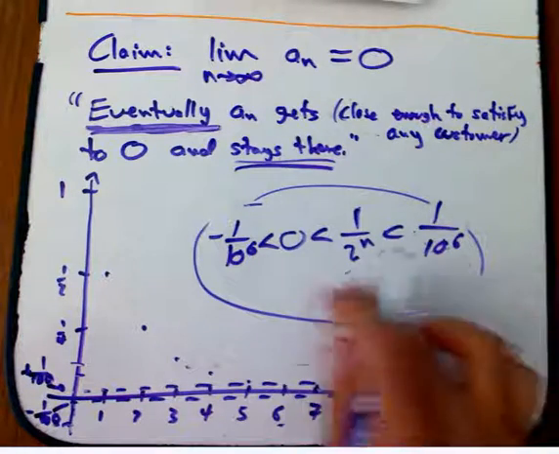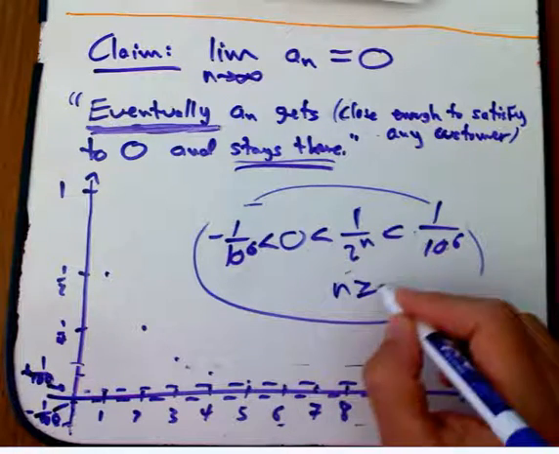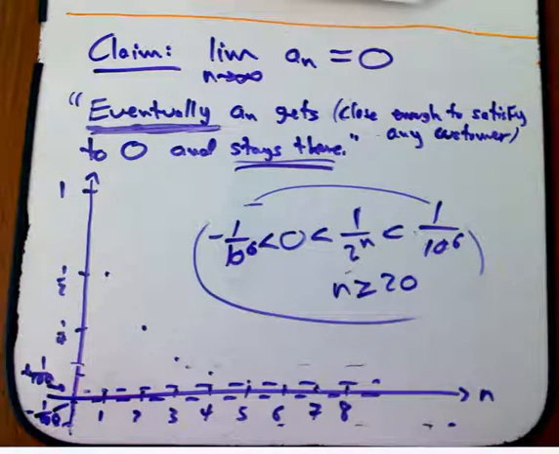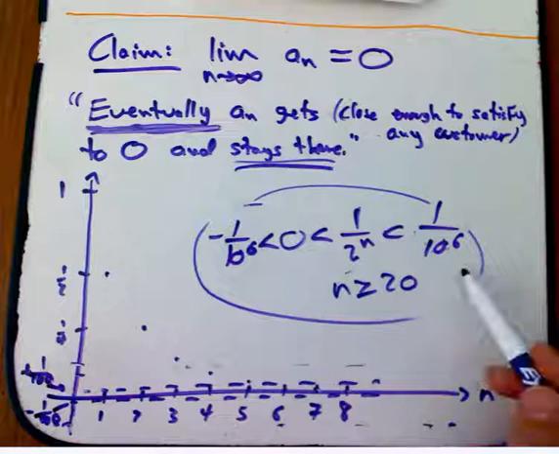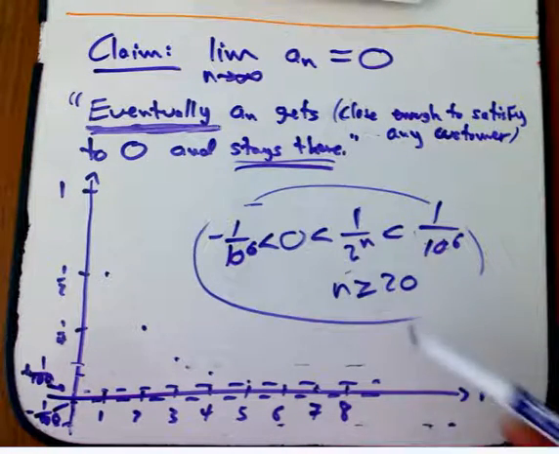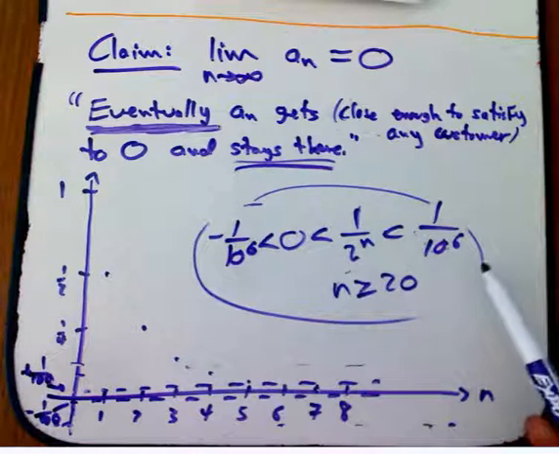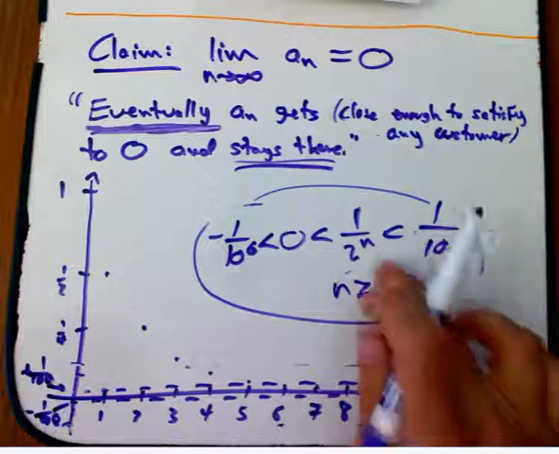We can satisfy that customer. It turns out, if you look at powers of 2, if n is greater than or equal to 20, then that's going to work. And you could imagine a definition that says, look, practically speaking, we only ever get these kinds of customers. Nobody's ever more finicky than this. And I'm just going to say it's good enough if these values are always within the most finicky customer's bounds. Well, that's not how mathematics works.